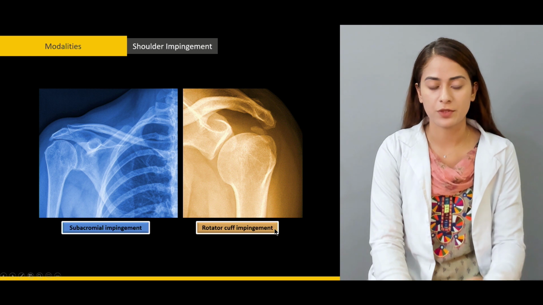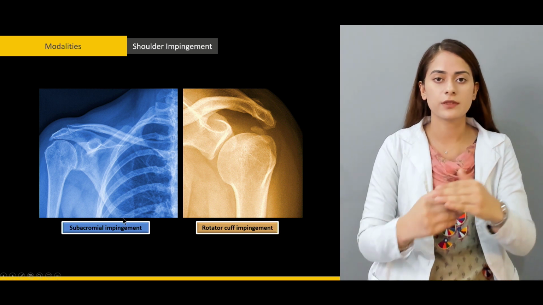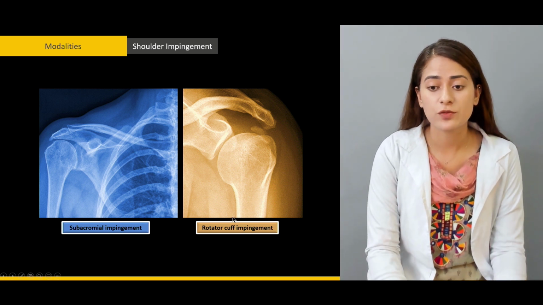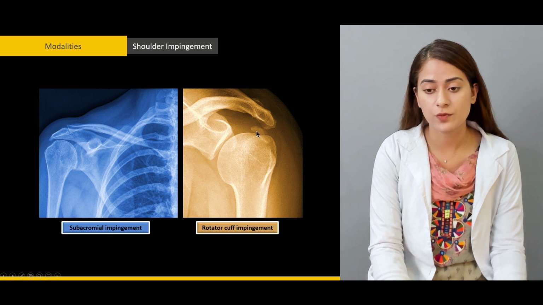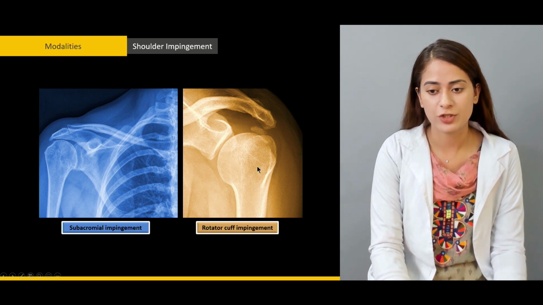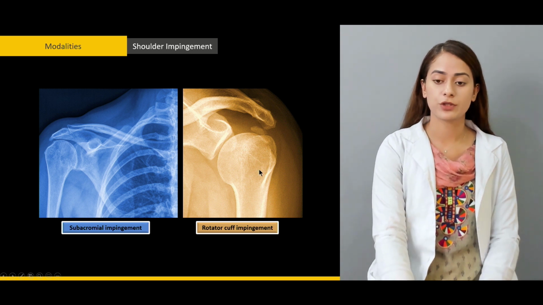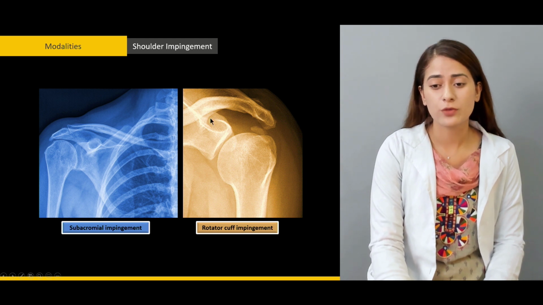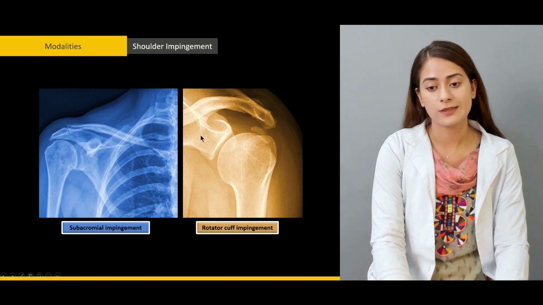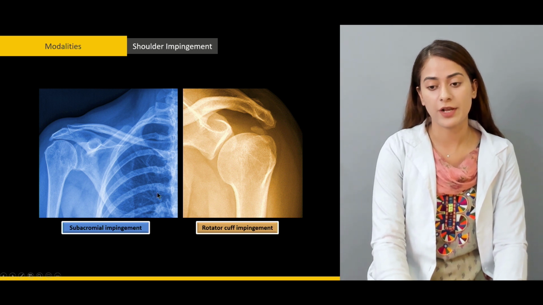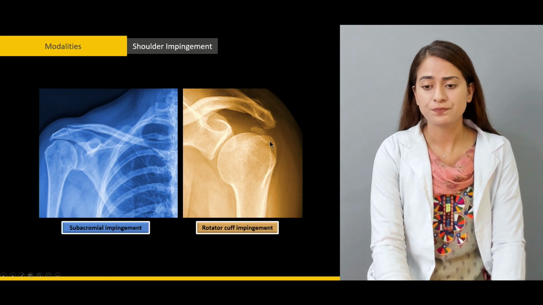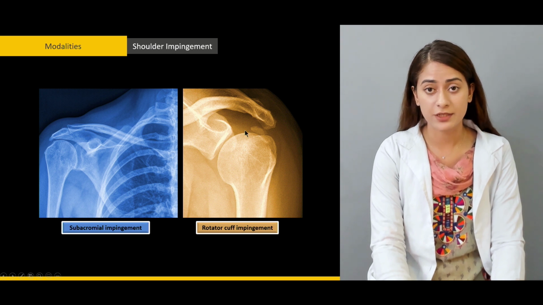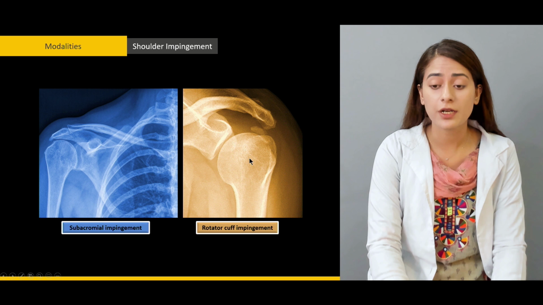Then we have rotator cuff impingement. So subacromial impingement is only the structures which are passing beneath the acromion, right? So rotator cuff impingement is all of these structures which are inserted here on greater tubercle of humerus, supposedly passing through this surface, and the pectoralis minor is here. So the subacromial impingement can cause the rotator cuff impingement. There can be other causes of rotator cuff impingement.